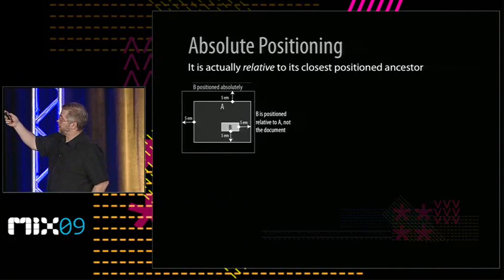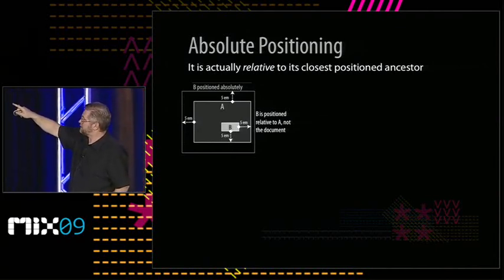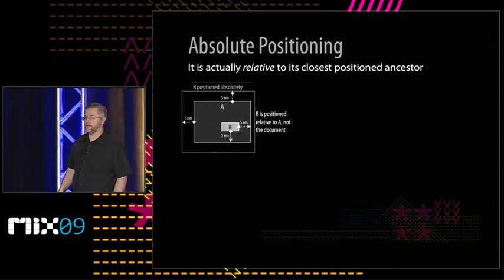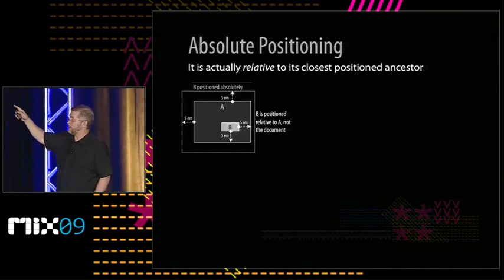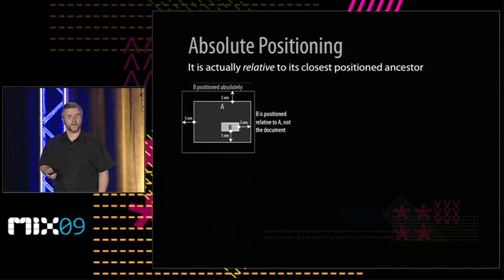In this case, I've got A. The dotted line is the actual document, and inside that is A, which is just a div container. I've set it 5 ems from the left and right sides, so now A has actually been positioned. It has its own positioning. Now if B is contained in A and I position it absolutely, 5em on the right and 5em on the bottom, it's actually positioned relative to A, not to the document.